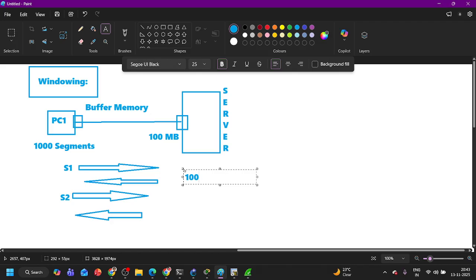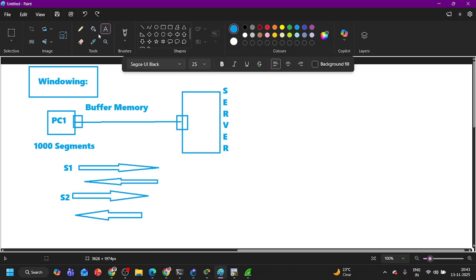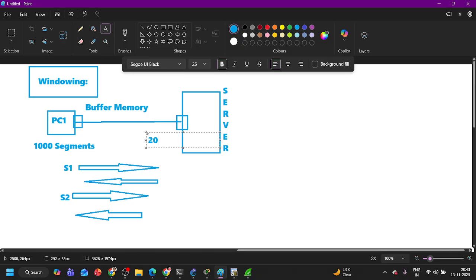It means after sending 100 MB of data, the PC will expect an acknowledgement. The server will send an acknowledgement after receiving 100 MB of data, or, let's suppose, 2000 bytes. So after receiving 2000 bytes of data, the server is going to send an acknowledgement. Let's suppose again the PC has 1000 segments.